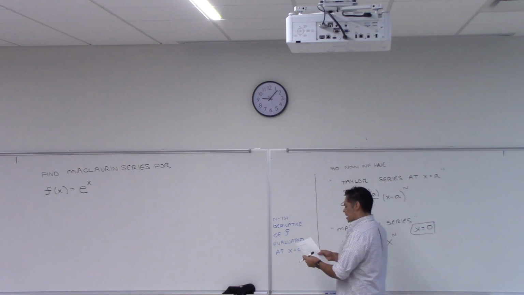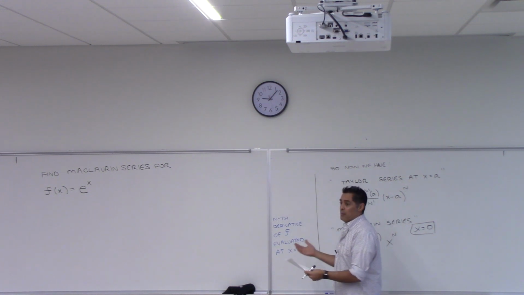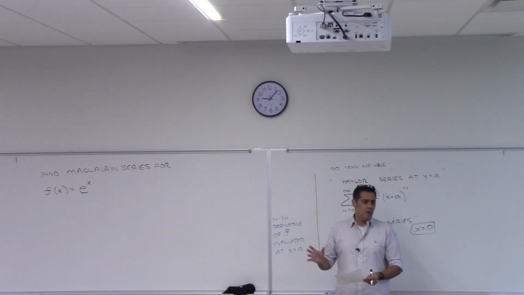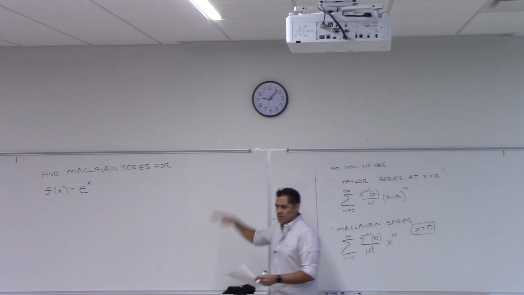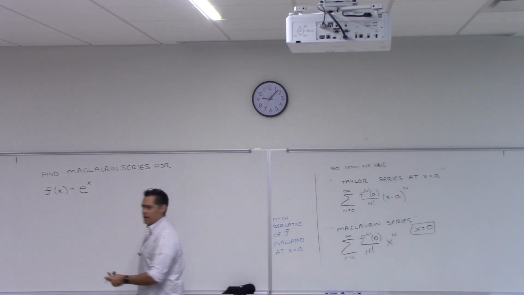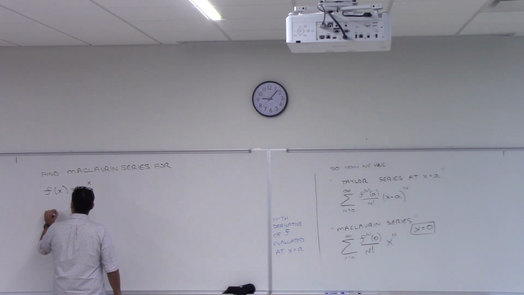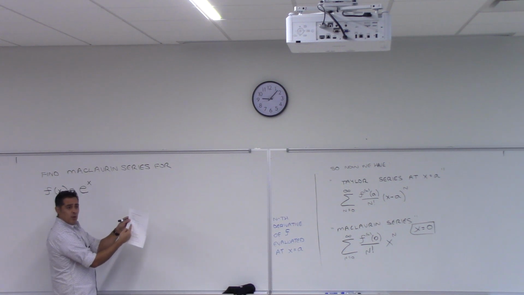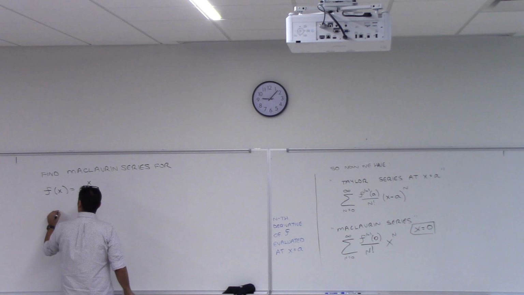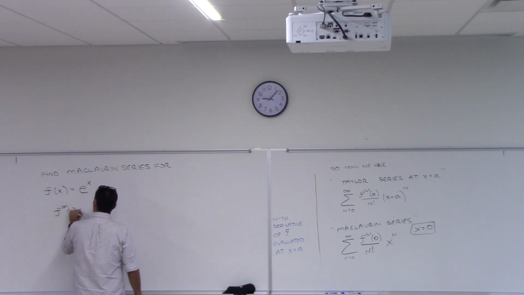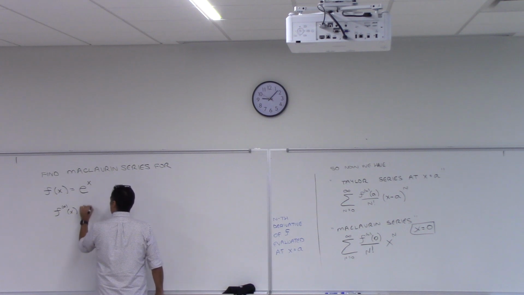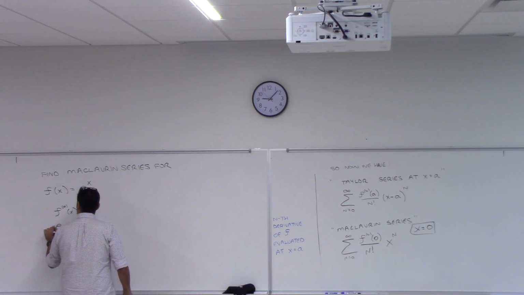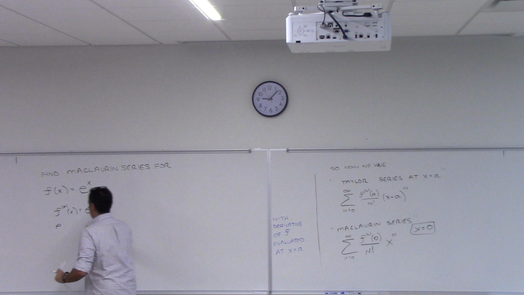So what does it say here? First thing, I want to make a table of all the derivatives of this thing. Just start listing out the derivatives, which should be easy, right? So here's my table. Step 1, make a table of the derivatives. The way I write this is first the 0th derivative of this function, which just means the original function, e to the x. Then I take the first derivative, which is itself, right?